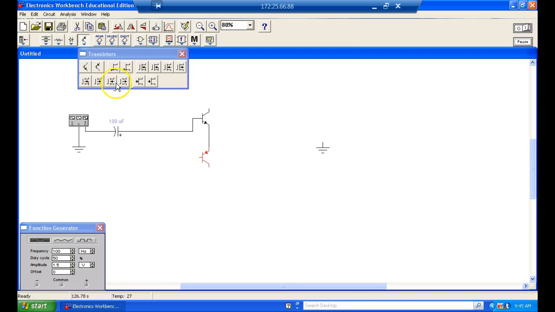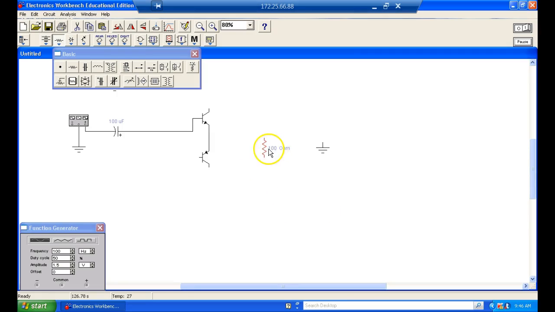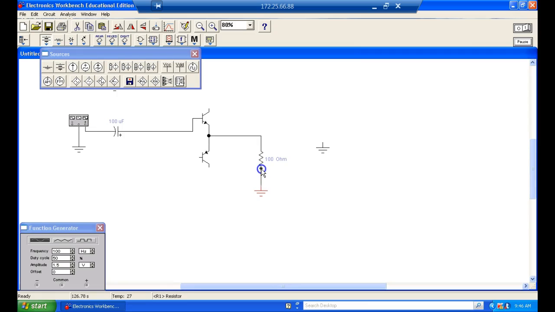And what we're going to do is come over here and put a load out here. But this is really cool. I'm going to put my load out here, and I don't need a coupling capacitor. So we'll hook the load directly in here. And when we get through, we'll look at some schematics of actual power amplifiers. Y'all recognize this arrangement right off the bat.